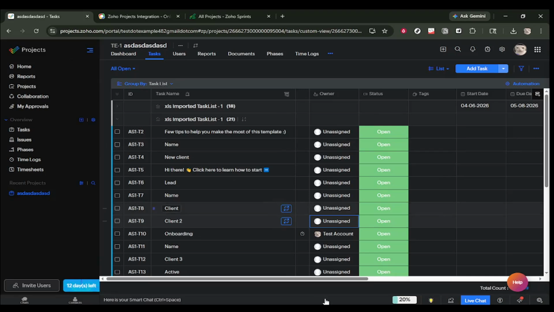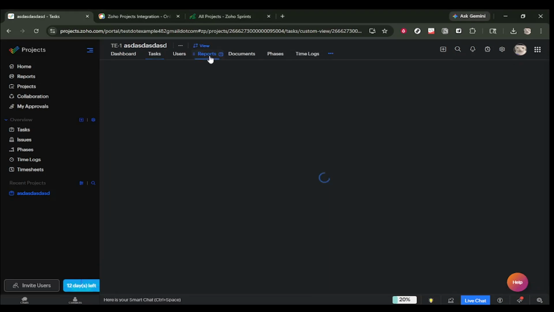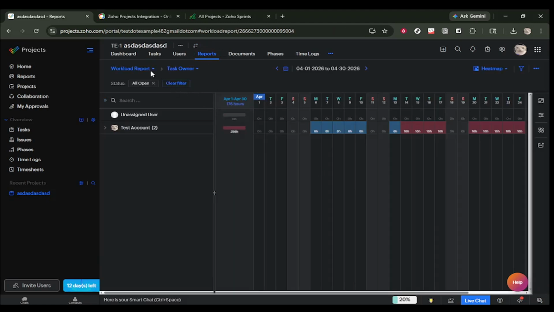In today's video, I'm going to teach you how to create a report in Zoho Projects. Start by logging in to Zoho Projects and landing on your portal homepage. Once you are on the main dashboard, take a moment to confirm you are in the correct portal and viewing the top navigation. This is where you will find the reporting tools that help you understand progress, capacity, and where work is being spent across your projects.